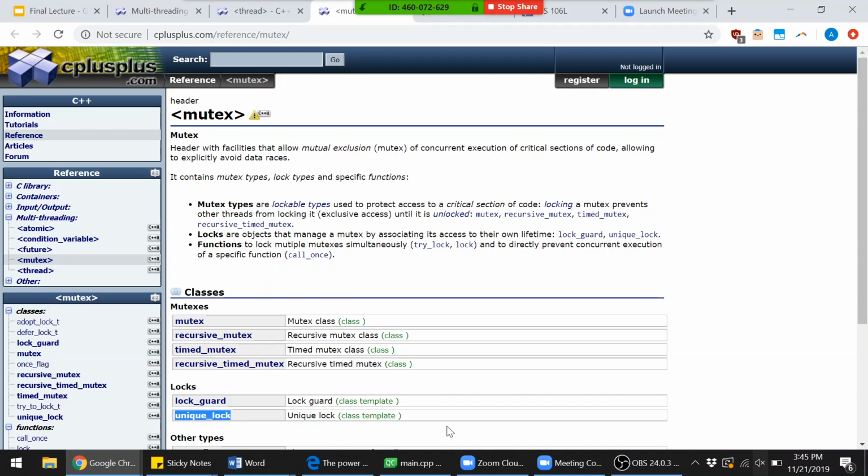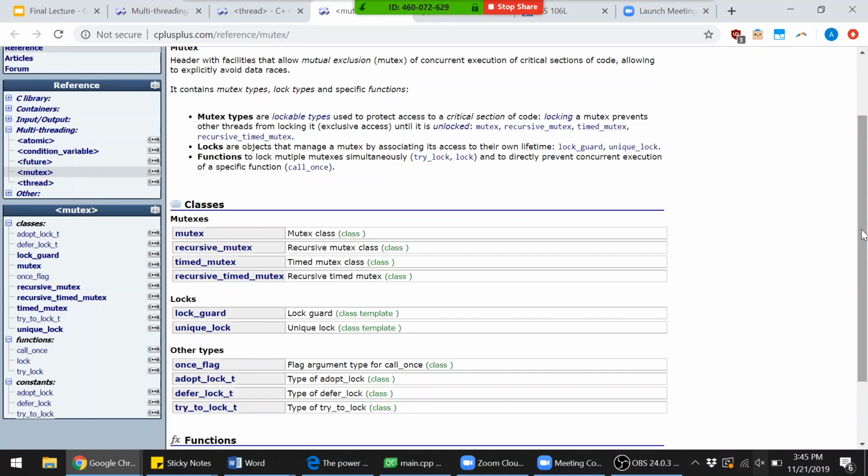But it guarantees that when that guard goes out of scope, it will definitely unlock. So it does the same thing as the lock guard, except you're able to lock or unlock in the middle, and it still guarantees that your lock will be unlocked at the end of the scope. I wanted to bring that up because someone had a great question about that. So there is in fact something in the library that allows you to do that. Any questions so far about those two classes?